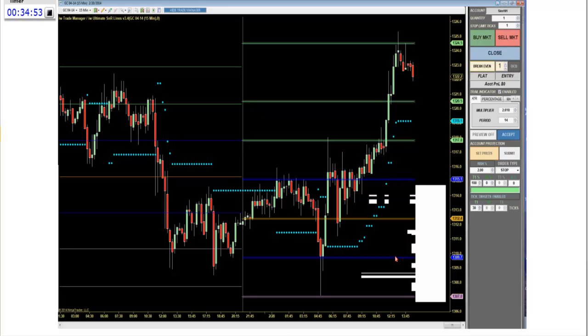These tend to normally be the two biggest obstacles to the market advancing. A lot of times what I'll do is I'll take a look at how the market opens relative to the median line. Opens above, I have a pretty good idea the market's going to be bullish on the day. If it opens below, I have a pretty good idea the market's going to be bearish. As the market advances, it encounters secondary support and resistance areas. And the resistance or the bullish ones are green lines, the bearish ones are the reddish lines. Pretty simple.